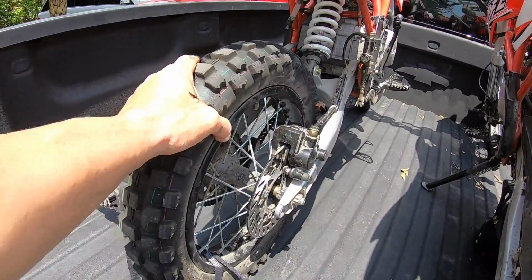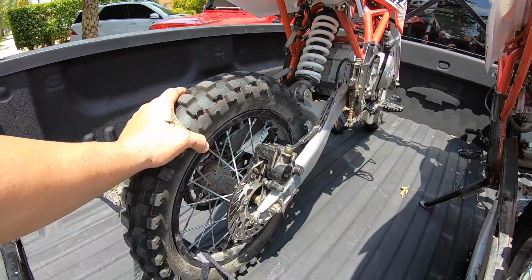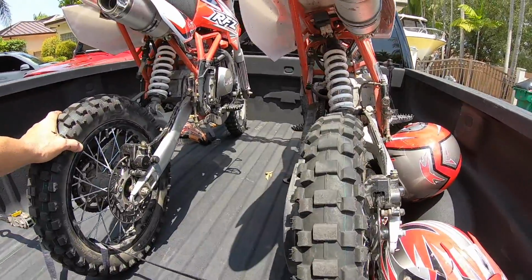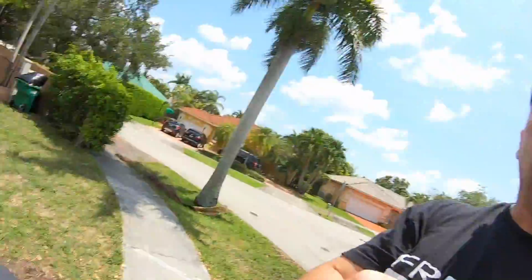See how hard? Now it's just a little motion, but it doesn't go side to side. So there you go. That's how you put the bikes. Well, that's how I put my bikes, and they haven't fallen down yet. Hopefully they don't fall down, and we're ready to go. So let's get dirty, because there's nothing else to do.